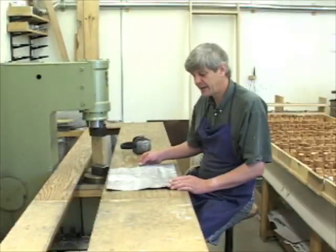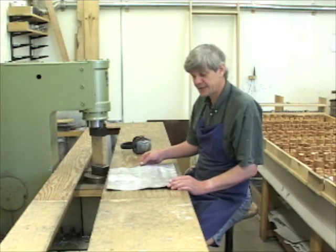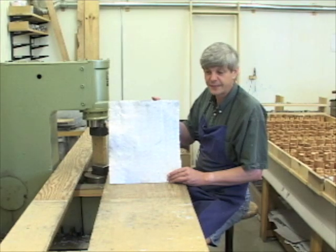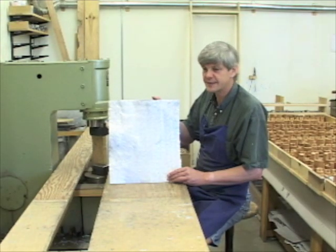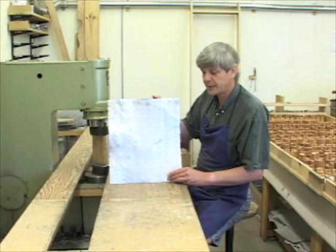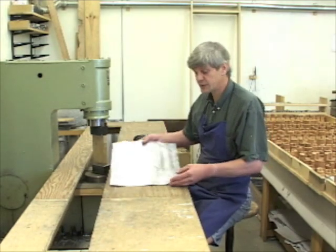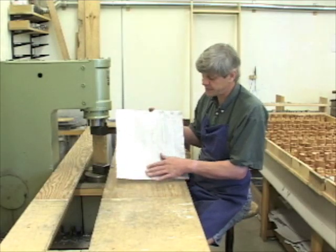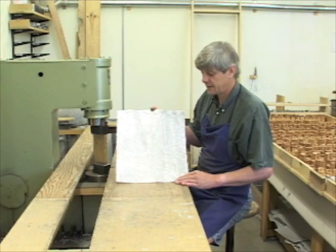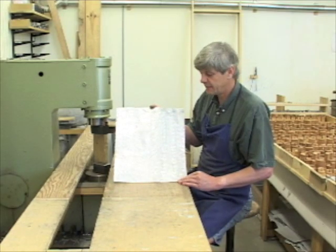I'm going to make a principal pipe that is one foot long today. I just hammered this piece of metal to densify it, because this high-lead alloy is porous and needs to be denser. Hammering also smooths up the surface — before hammering it's very rough — so that's why the metal is being hammered for this alloy.